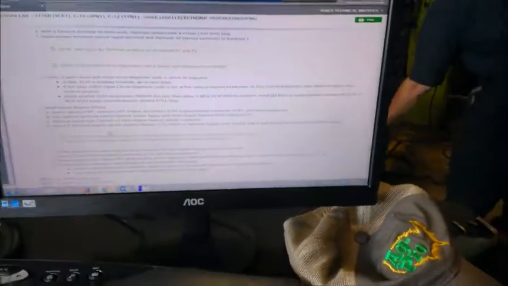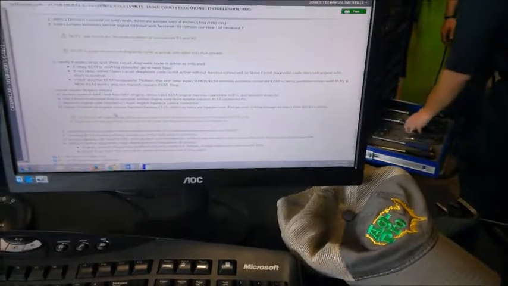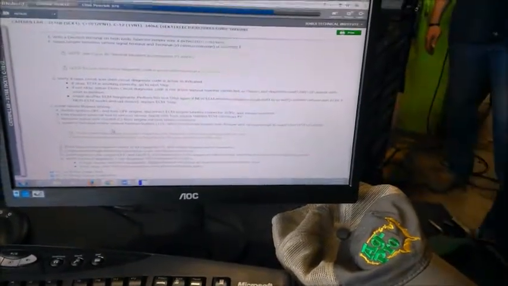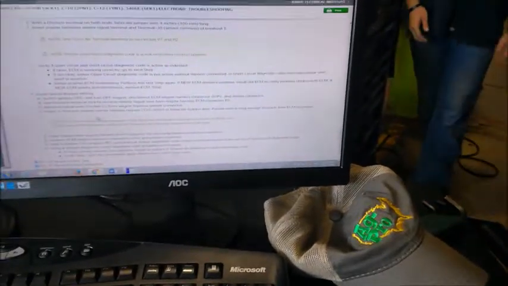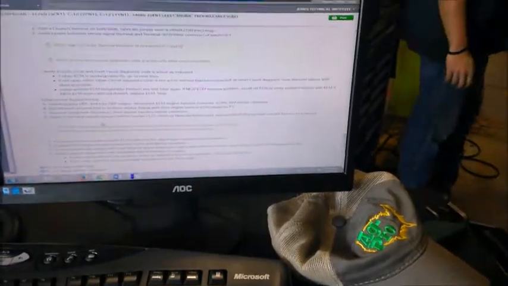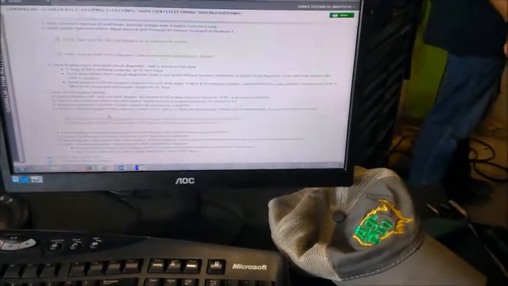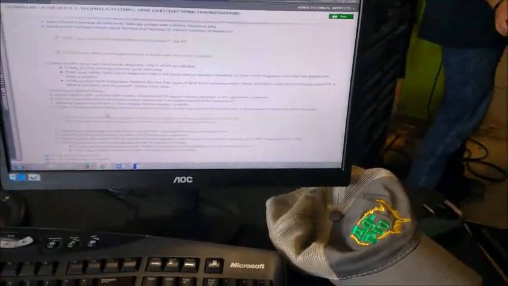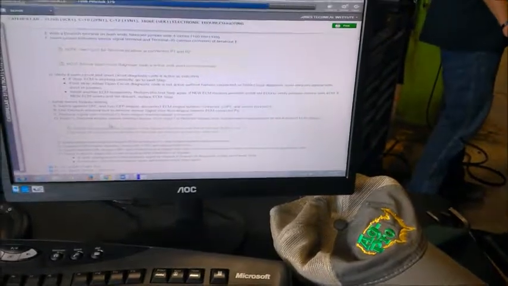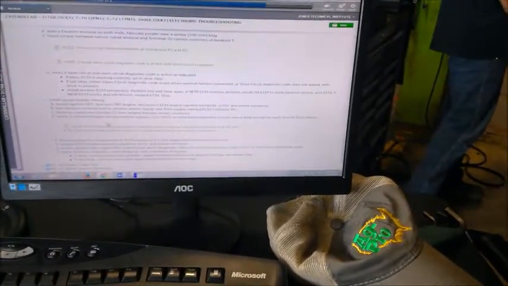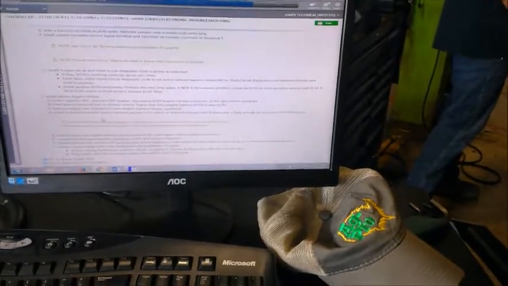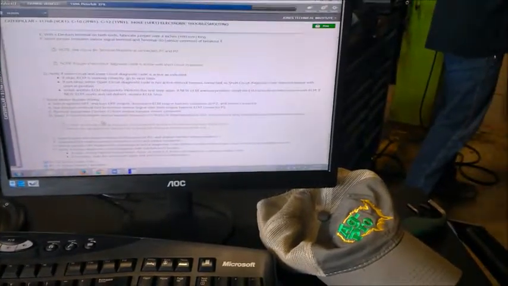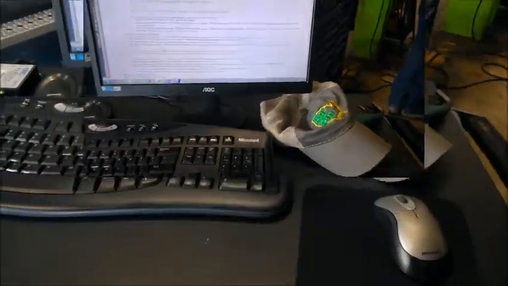Alright, now let's see what we do now. Okay guys, so what this boils down to is, it's telling me that my harness is bad. It says that the ECM was good, and it's saying that my wires at the other end of the pigtail are good, where the sensor is at. So what I'm going to do now is take a multimeter and go from my C-hole in the harness over to my 14 prong in the ECM, and find out for sure if my harness is no good, because we know we're good at both ends of the harness. Now we just got to make sure for a fact that it's the harness that's the problem. So we're going to jump that real quick. I'll show you how to do that in just a second.